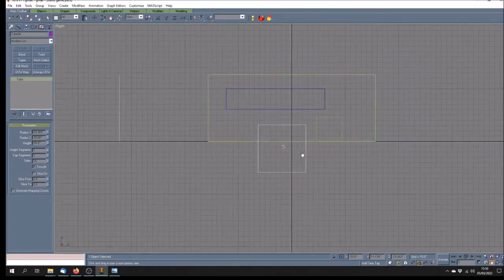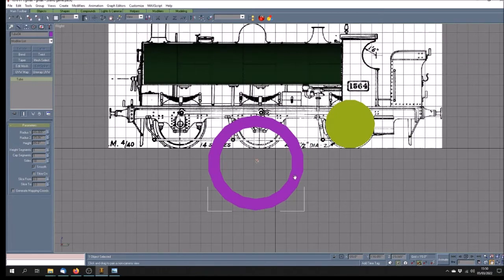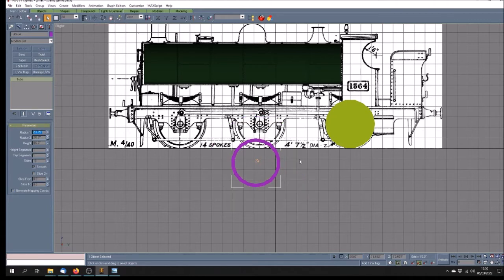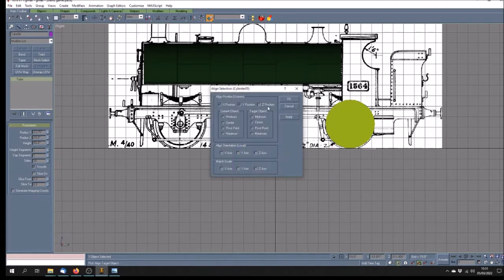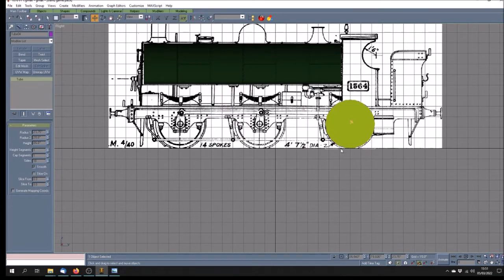So I'm just going to get the basics of the wheel sorted out. The external diameter, or radius rather, is going to be 3.75. I'm just going to guess, just going to go for an internal radius for the tube of 2 foot just for the moment. Just something to hold to 3.75. There we are. And now the reason why this is quite handy over here is because I can now use it to place my wheel. So let's put that there, and then let's move it on the x-axis.